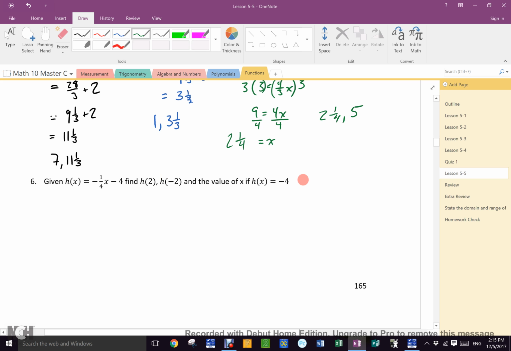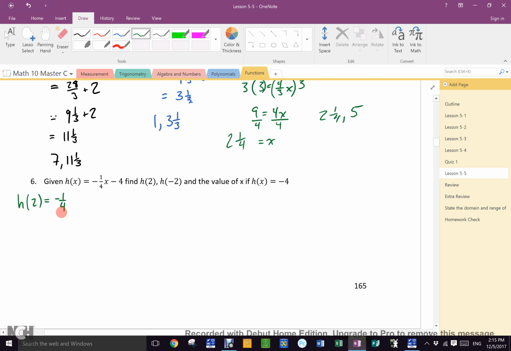So, do I have a new function here? It is h of x now. What is the first function I want? H of 2. It's not h of x. X is now 2. So what do I write now? What do I write now? 2 minus 4. Tasha, the x is 2 now, right?